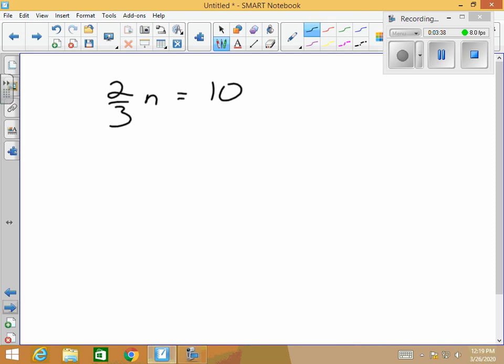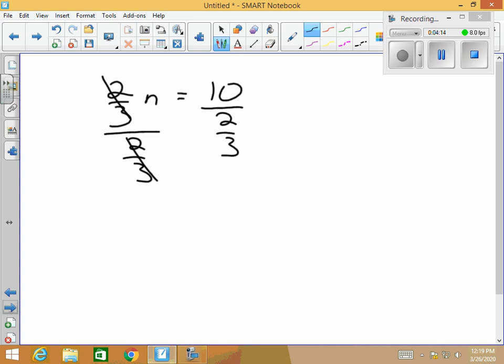Because if we solve this problem just as we solved the previous problem, we know that 2/3 is a quantity times n. To get it off of that, all I have to do is divide by 2/3. Our rationale behind this is anything divided by itself is still 1. Well, when I do to the right side what I just did to the left side, now what? I've got 10 divided by 2/3. And here, again, we're dividing fractions, which is copy, dot, flip. If I knew that from the start, I wouldn't waste my time doing this problem this way.